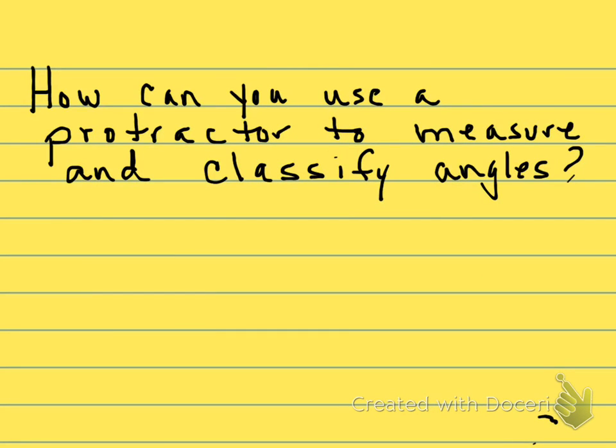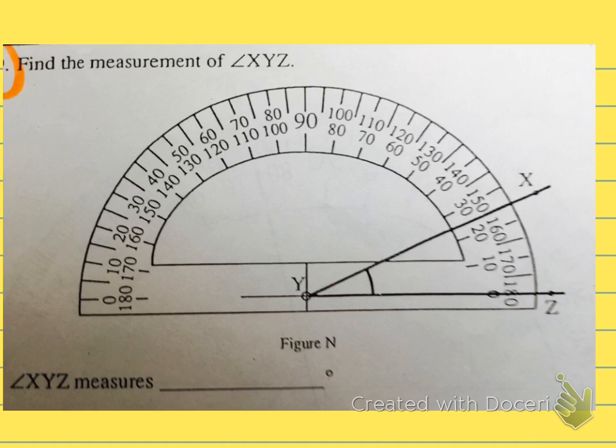Our second question was, how can you use a protractor to measure and classify angles? Well, lesson 11.3 was all about that. So let's take a look. Here's our protractor. And as we can see, we have a straight edge along the bottom. There is a spot for us right in the center. There's a hole right there where we place the vertex point of our angle, and then we can begin to measure. We want to make sure we're looking at the outer, oops, I'm sorry.